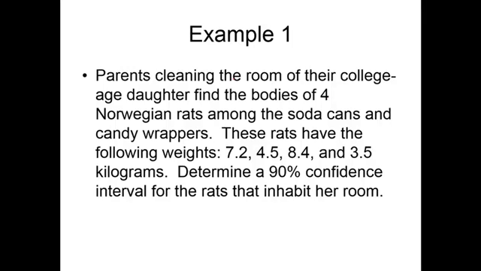Parents cleaning the room of their college-age daughter find the bodies of 4 Norwegian rats among the soda cans and candy wrappers. These rats have the following weights: 7.2, 4.5, 8.4, and 3.5 kilograms. Again, this is very funny if you know the metric system. Determine a 90% confidence interval for the rats that inhabit her room.